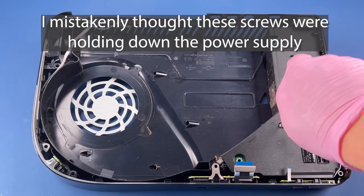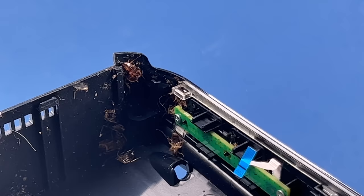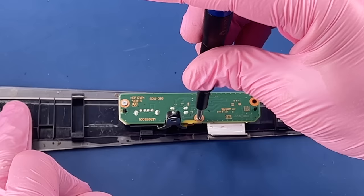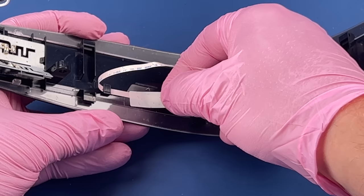Let's get the power supply out of here. Always use caution when working with power supplies. You don't want to put anything metal inside of any of the openings that you could get in here. Let's just get this completely taken apart because we're going to want to soak as many of these plastic pieces as we can to try to clean them. And then everything else is going to need individually cleaned with isopropyl alcohol and Q-tips and brushes and basically anything at our disposal.